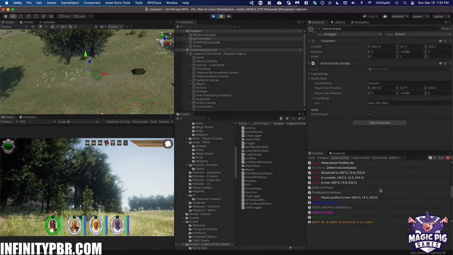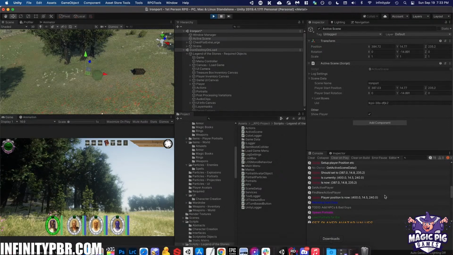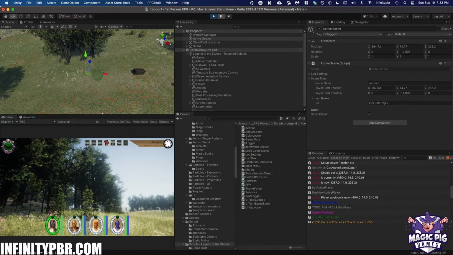A reference check by right-clicking on the player in Rider. What do you mean by that? But earlier, to answer the question, Jack, so I set it here, and in here we should set it to this. It's currently this. Then we set it, and now the position is this.